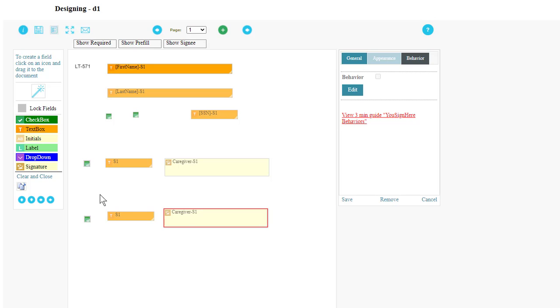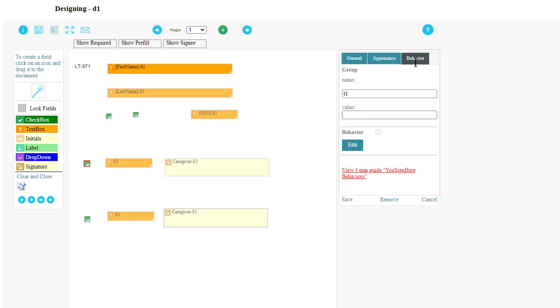If you look into this example, we have two signatures and two checkboxes. The intent of the designer is for the user to choose one checkbox or another, and based on that, either this signature field will be available or that. To do this, first consider that we'll have to make these checkboxes in a group. If we select one checkbox, you will see that it's already pre-configured with the group name T1. So this is also T1.